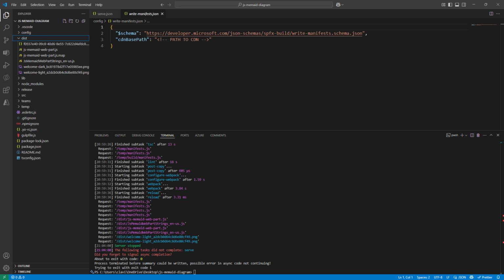The next folder is the dist folder. The dist folder is usually generated when you build the project. The lib folder. This stores the transpiled JavaScript. So as I told you, the project is in TypeScript. All the files that we are going to work with are going to be in TS files or TSX files, but this will transpile it into JavaScript. This is auto-generated during the build process.